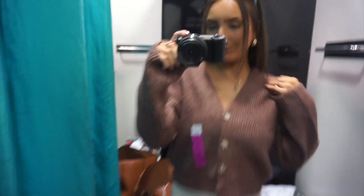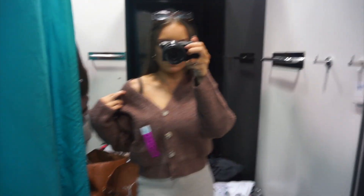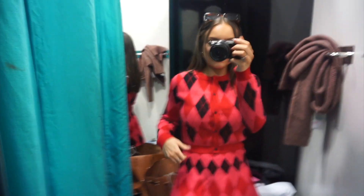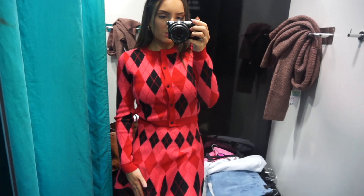Okay, starting with this little cardigan - it's really cute. It's like a brown cropped cardigan with tortoiseshell buttons. I think it just sits perfectly. Got this in an extra small and it was £14. I feel like you could do a lot with it and you could just leave it open as well, but I'm just wearing a bralette. This is a possible keep. Okay, this is not giving what I wanted it to give - it's serving grandma. I thought it might serve Blair Waldorf but it's just not quite doing that. The cardigan was cute on its own undone. I think the skirt was a bit too long. It's a no from me.